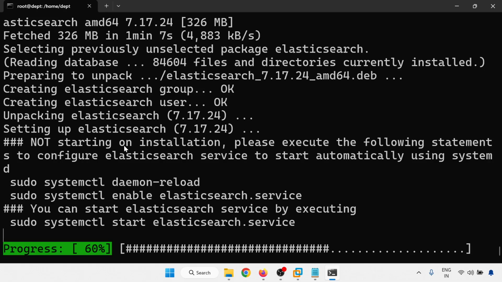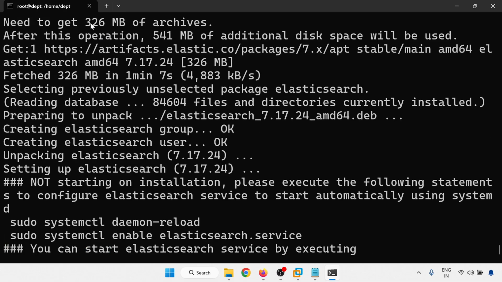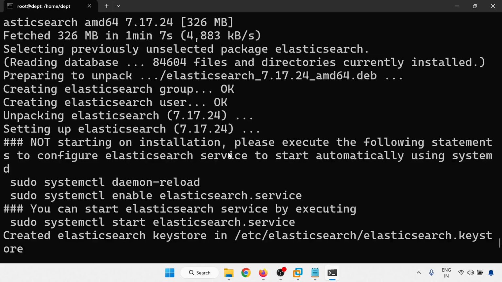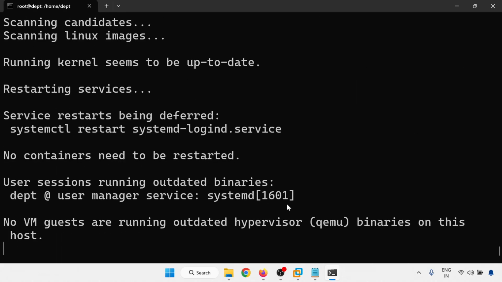Near about completed. We have an archive size of 326 MB, and when it is extracted, around 551 MB of additional disk space will be used. So Elasticsearch installation is completed.